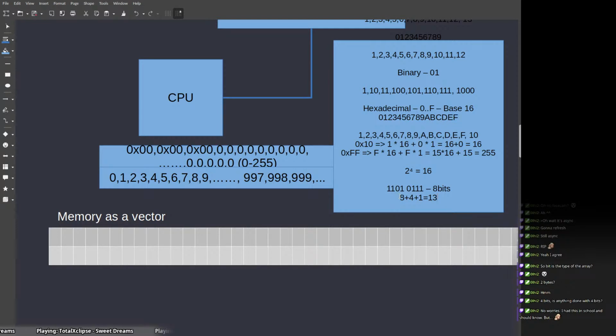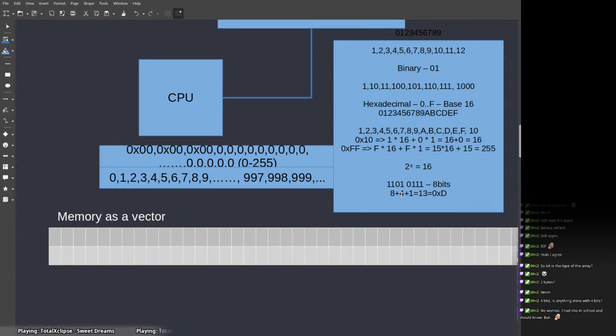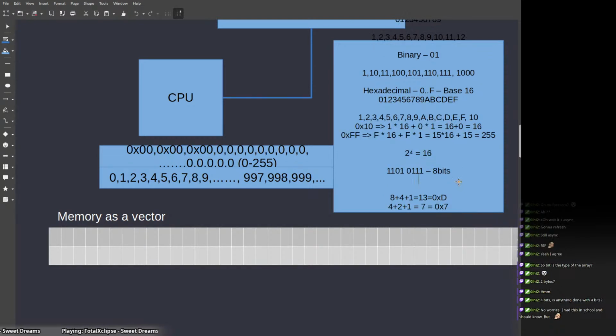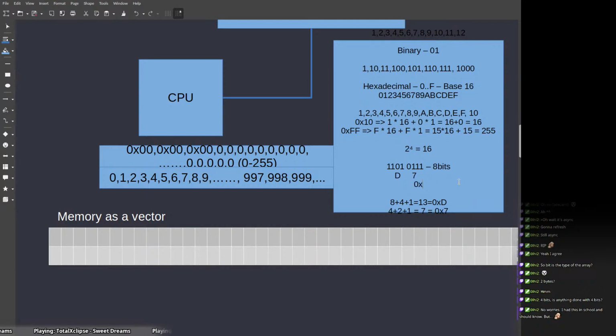13 is D. Then the number on the right is 4 plus 2 plus 1, which is 7. So now one is D and the other one is 7, and you can represent that as D7.